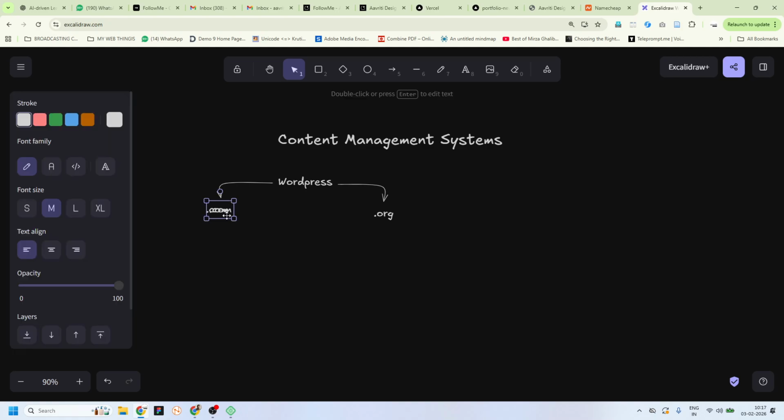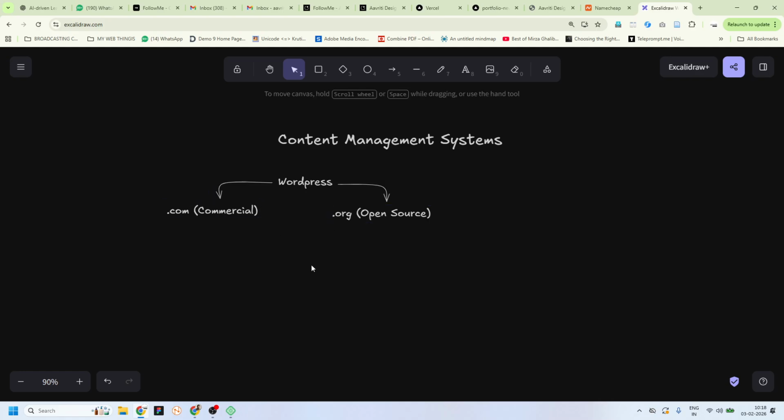So this is the commercial version and this is open source. What open source means here is that the code is available for all to utilize, manipulate, and publish as your own. But the WordPress core, whatever you have used, remains copyrighted to WordPress.org. You can't claim that this is my code, right? The modifications you have done can also be presented as a theme. That's okay.